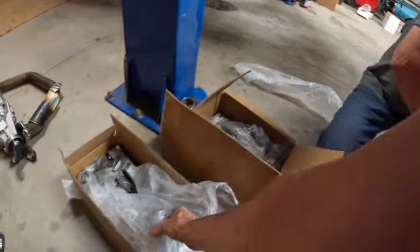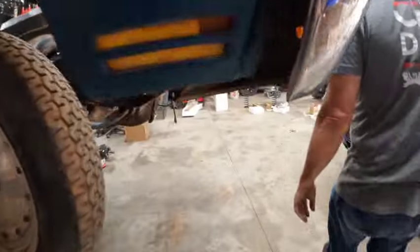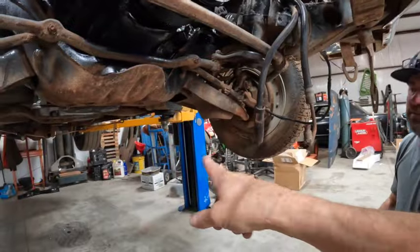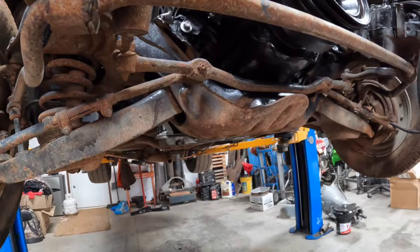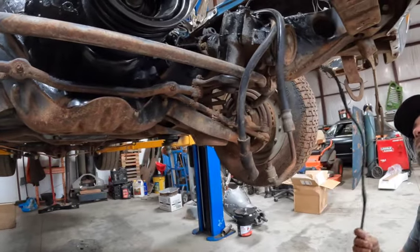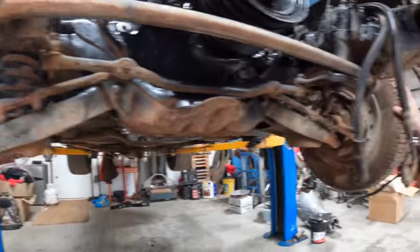So what didn't we buy that needs to be new? The only thing we have to get, and we can order this from Rock Auto, is two inner and outer tie rod ends. We want this idler joint and this right here. That way everything, the suspension and all, is brand new. But all this is coming off. That's why I didn't bother painting any of this crap yet.